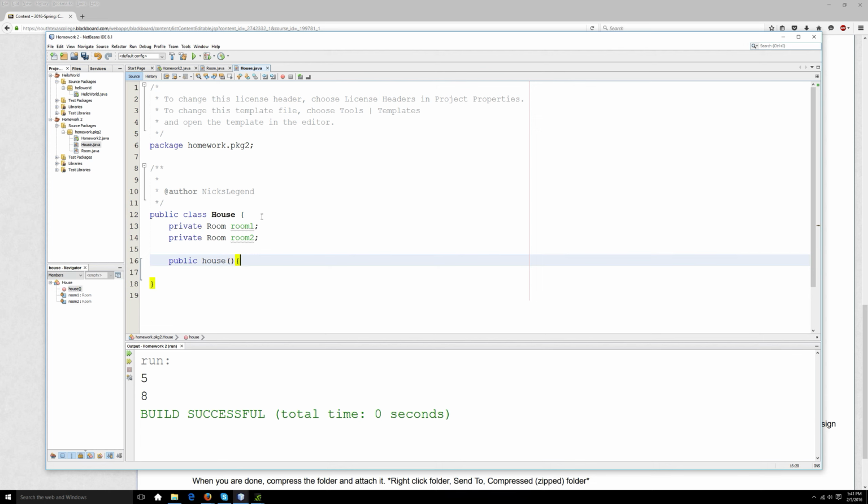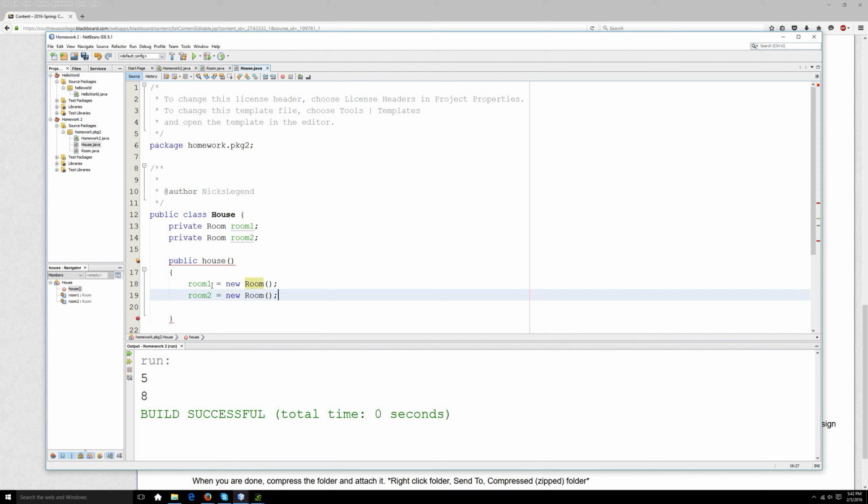Public house, which I'm going to make a little bit bigger so you can see the code here. And it's going to be a new room, a new room.